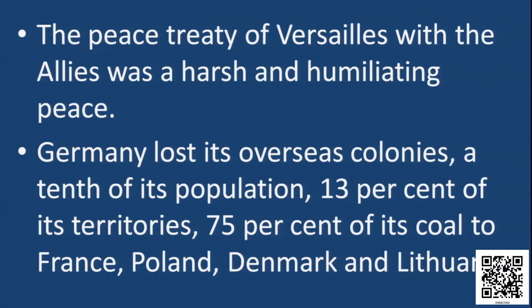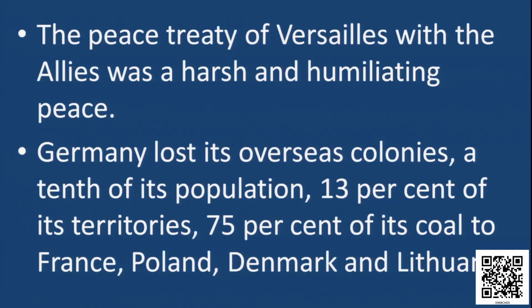The peace treaty of Versailles was so harsh and humiliating a peace. That is why people didn't support it. What was the part of the treaty? What was there? You see, later on you will know why the people were right, why the people were not supporting the republic. See, what is the reason?